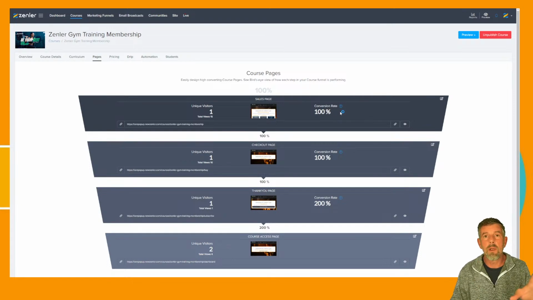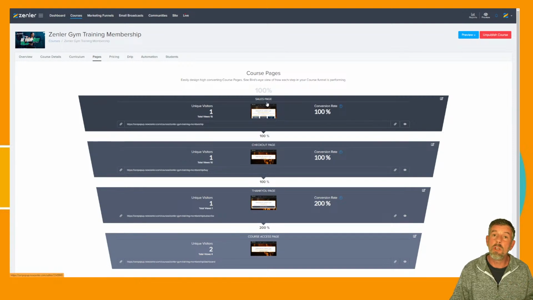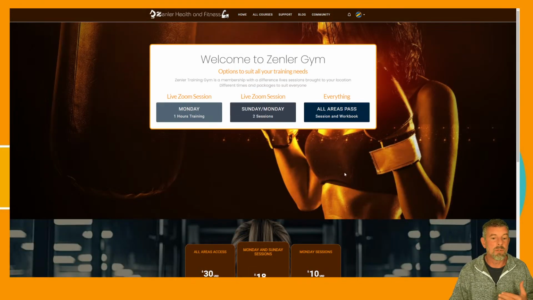Don't worry about it. I'm going to show you the proper sales page as part of this funnel sequence, and then I'm going to show you the other sales page that also ties into this sequence but is not part of this course. It's a solo page. Let's just preview it and you'll see I've done some jazzy things in here. I've got this going through straight to the session.